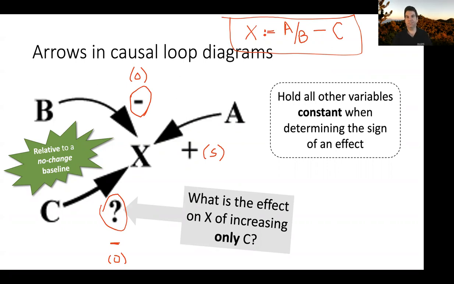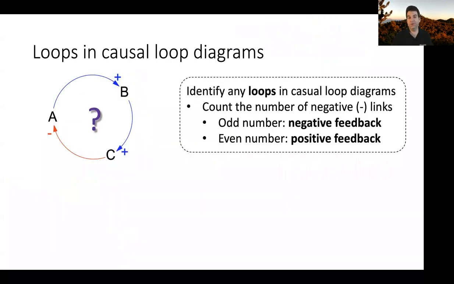Any other questions with this? All right, so when you do all these things, then we sometimes build up loops. And this is another thing: a causal loop diagram does not have to have a loop. CLDs are used to find loops. They do not need to have loops. That's a good true-false thing to keep in mind, that CLDs don't need to have loops. They're used to find loops, which is why they're called causal loop diagrams. They just need to represent causal links. Now, when you start drawing those causal links, sometimes you do find that loops come up.